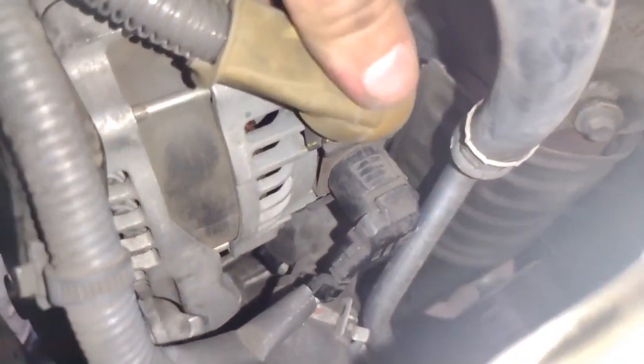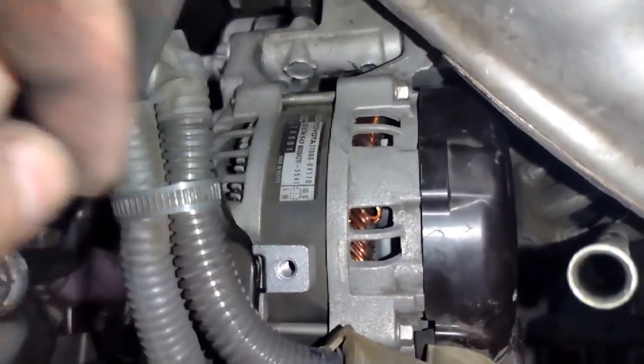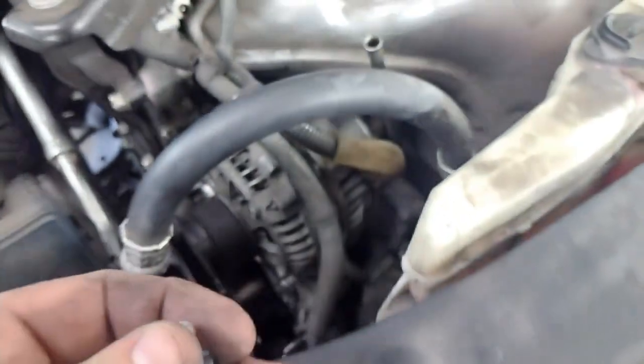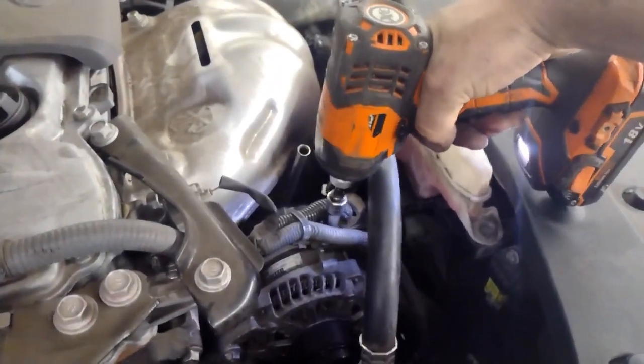And if you hear a little belt noise, like squeaking, that's probably because some coolant got on your belt, or your belt could be off center or something, but just don't panic right away unless you hear something crazy, and then turn off your car and see what's going on. Yeah, it's just basically everything going back together, guys. So this little bracket goes right here on top of the alternator. It had that little 10 millimeter bolt that goes right here. All right, we'll get that on right there.